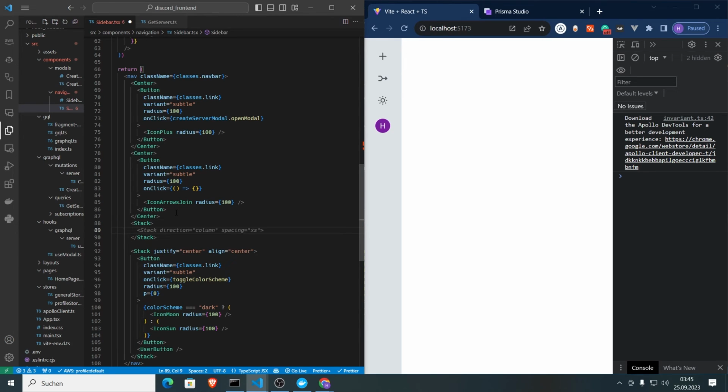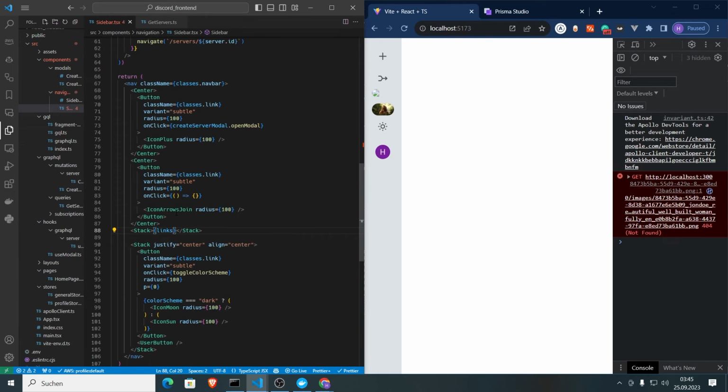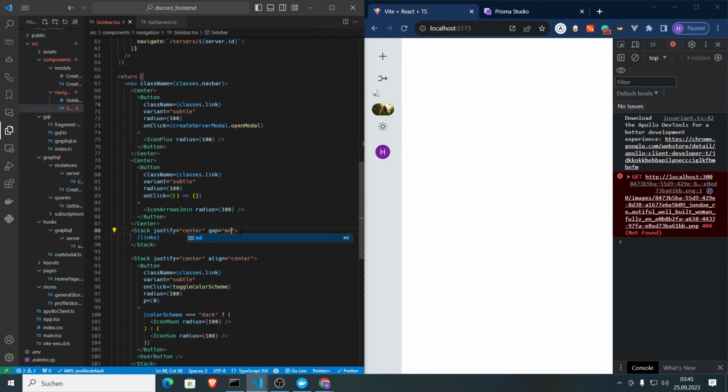And in here, let's say that we want to render our links. And there we go. Let's give the stack also justify of center and a gap of md.